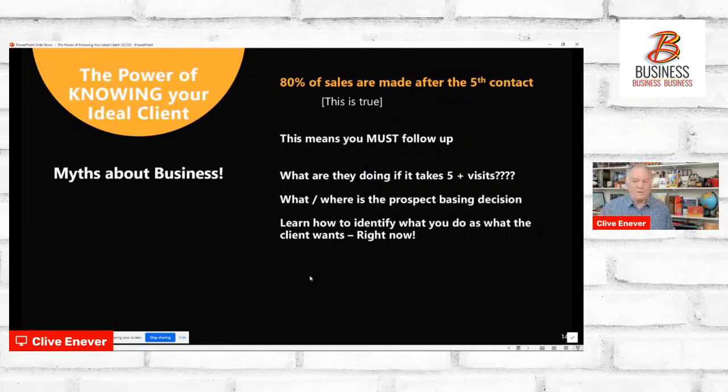Think about what it is that we're doing when we go and see a prospect, but we can't sell our product or service without visiting them 5 times or more. So we also need to look there at what are people basing their decision on if it's taking that long. Because if you can provide a solution to a person's problem that actually solves the problem, that decision will be made, and that's a good, strong, solid decision. They'll make it immediately. Immediately you show them the solution, they will buy it.